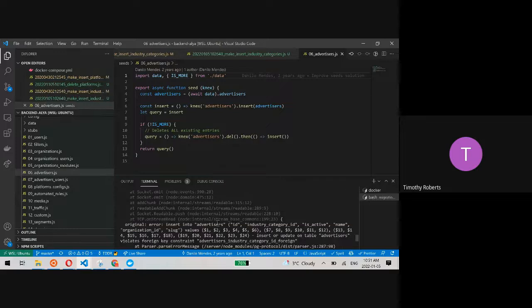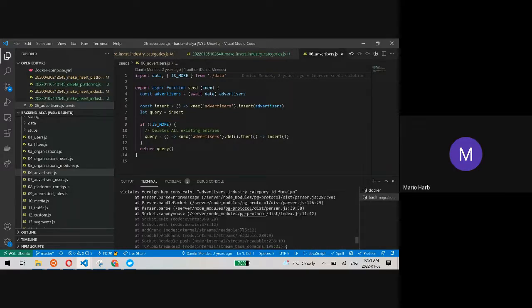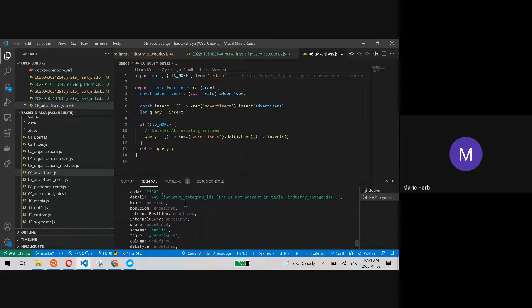Try to grab the data that it's getting. So go to the data folder.